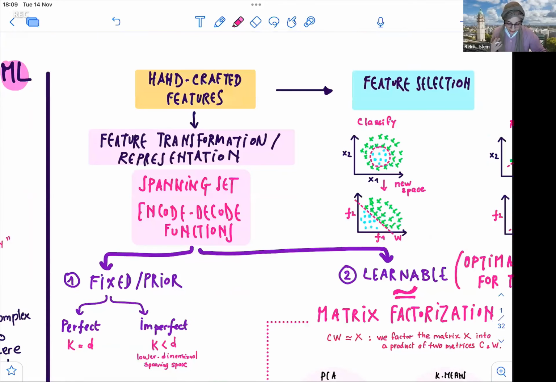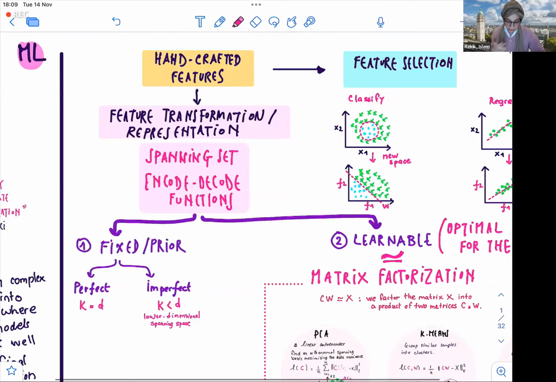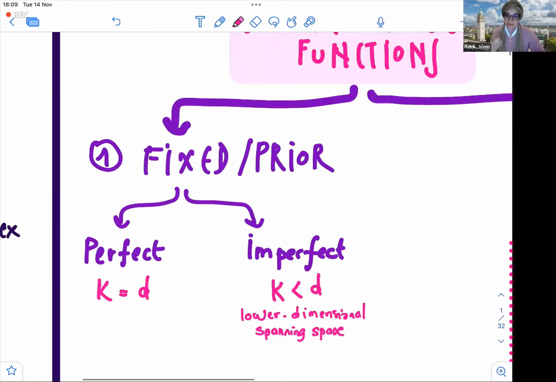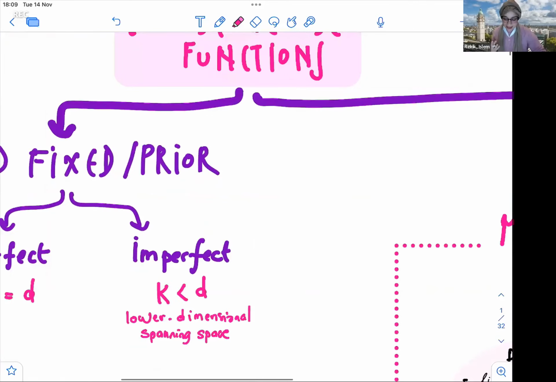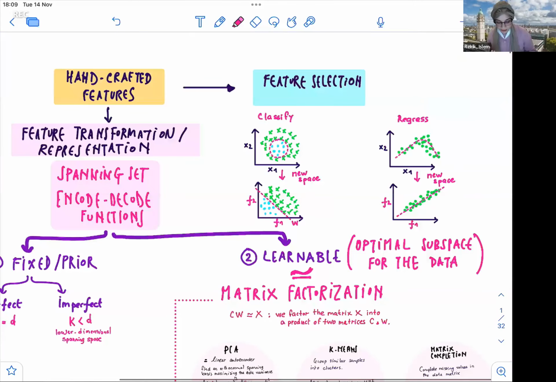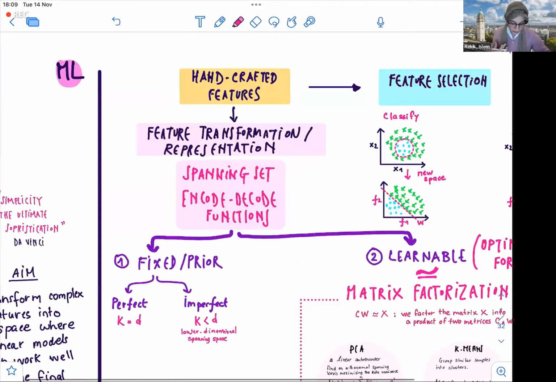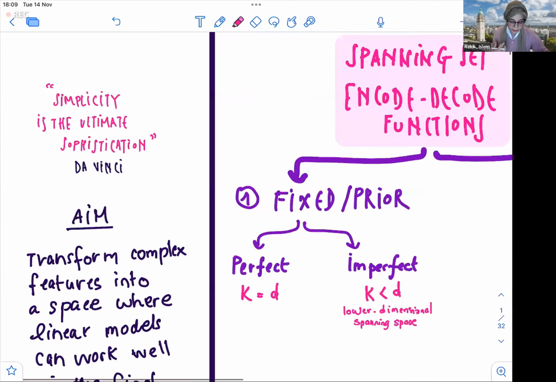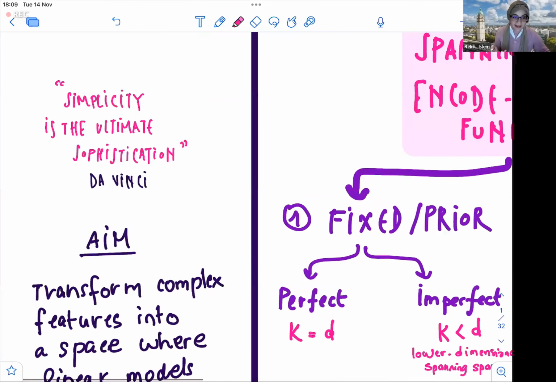We will look at fixed perfect spanning sets, fixed imperfect spanning sets, and also learnable spanning sets. During this lecture, we will also discover a very important principle, which was pointed out by Da Vinci centuries ago.